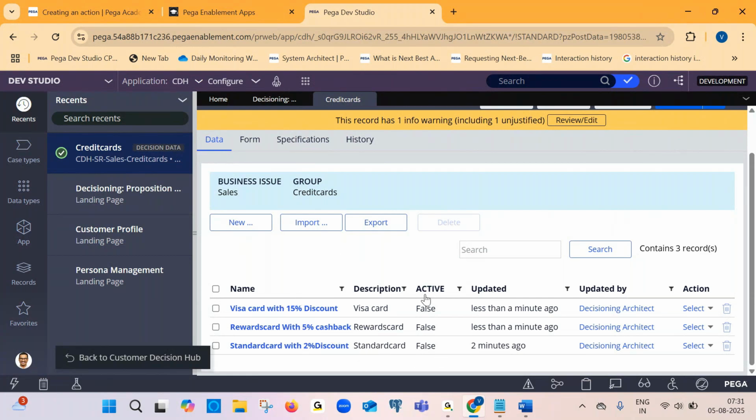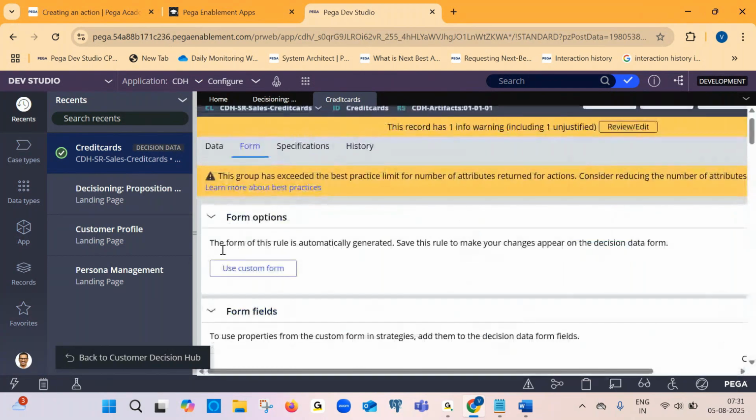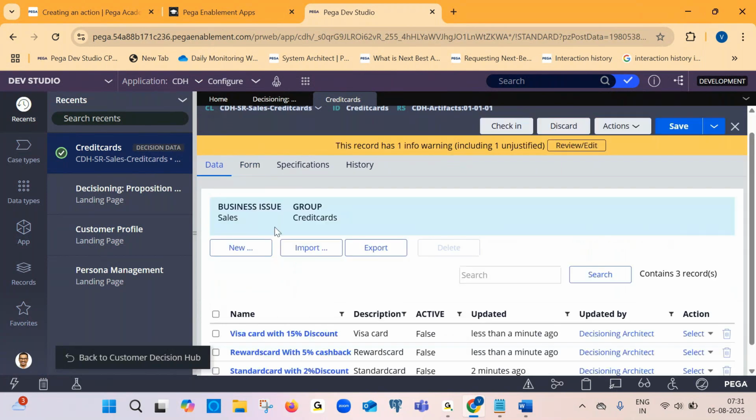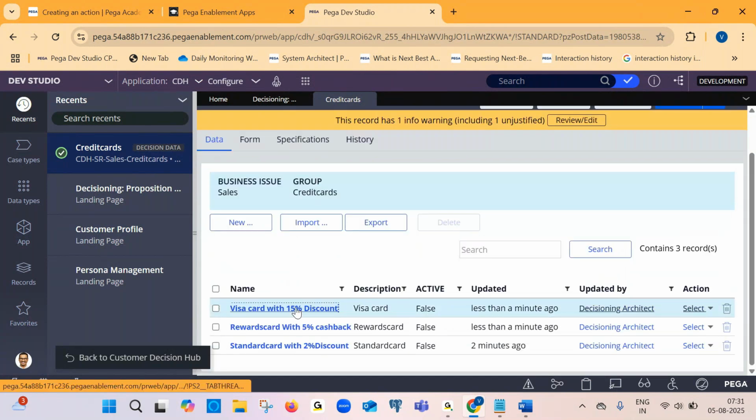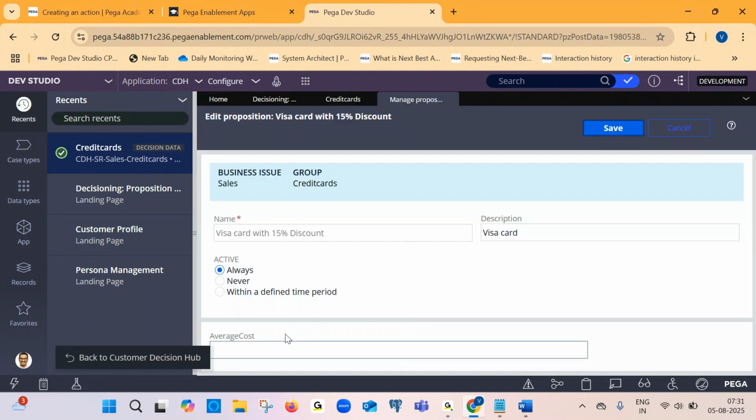So that's why you have to define some attributes for each card. Then how to define? To define the attributes you need to go to this form tab, and here you have a custom generated form. What is that custom generated form? This custom generated form will have a field which has a property of average cost.